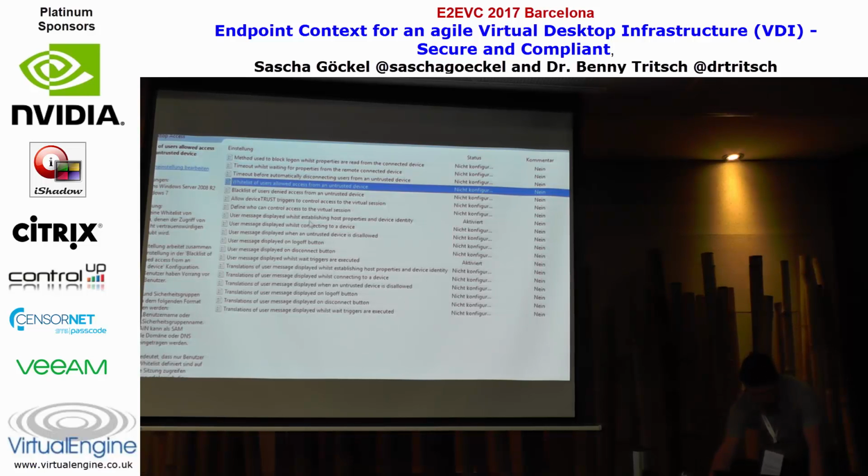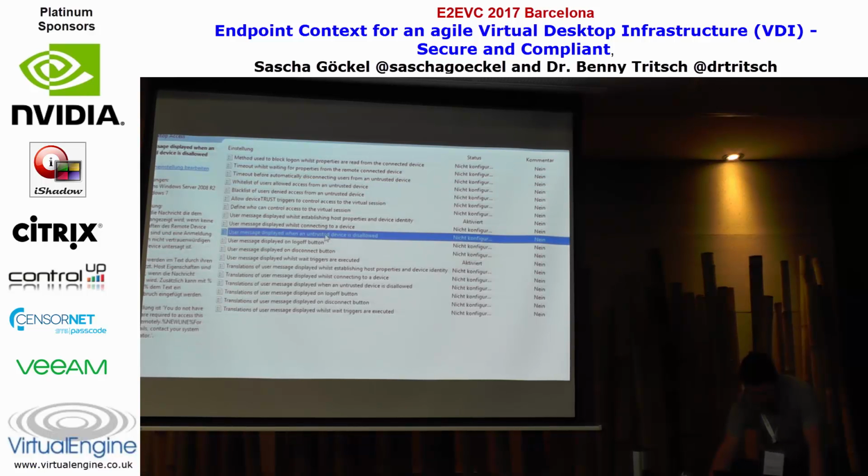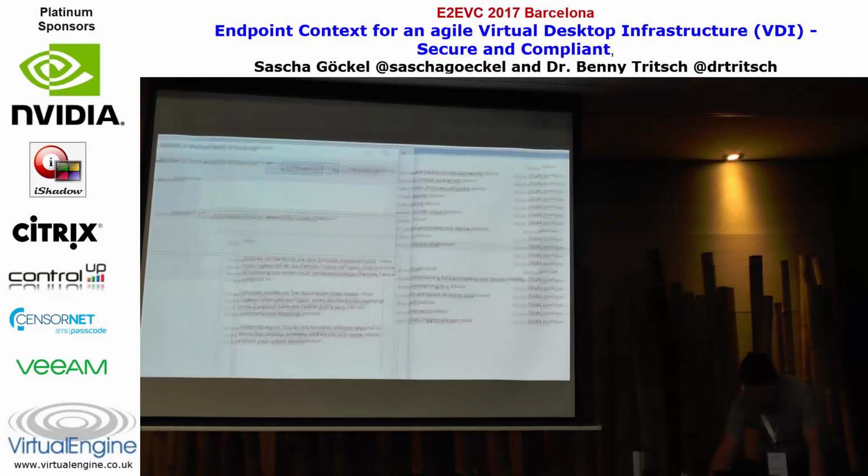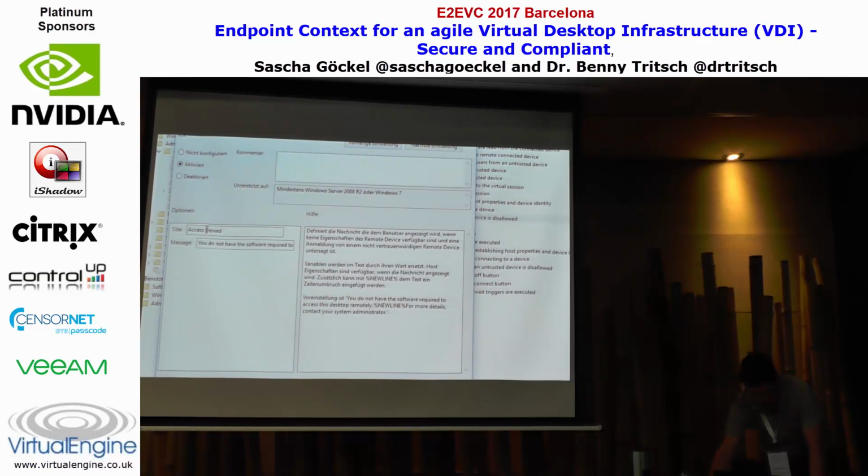You can also show the user a message when they come from an untrusted device, and you see here our default message. This is the access denied, you don't have the software required, and so on. An important point is that our software will be available soon from our website, because customers say they don't want to offer the software download internally for their external people. They want to go for device trust. It's a public place: download the software, install it, and with the auto update function, I don't care about this anymore. And with this, we can notify the user what they could do.